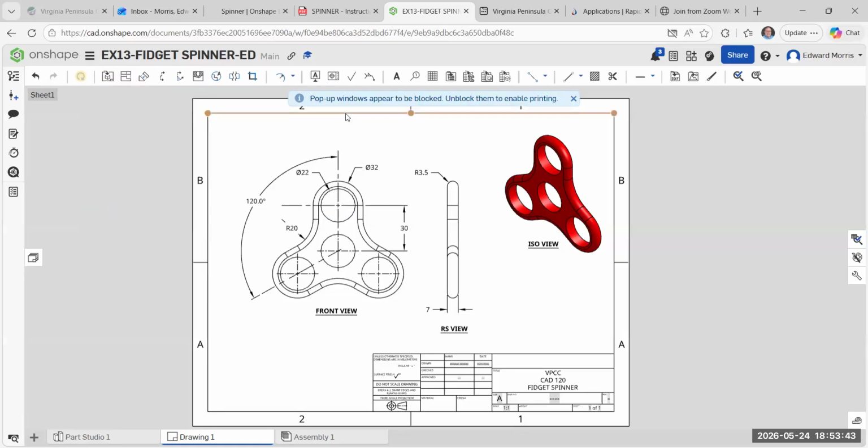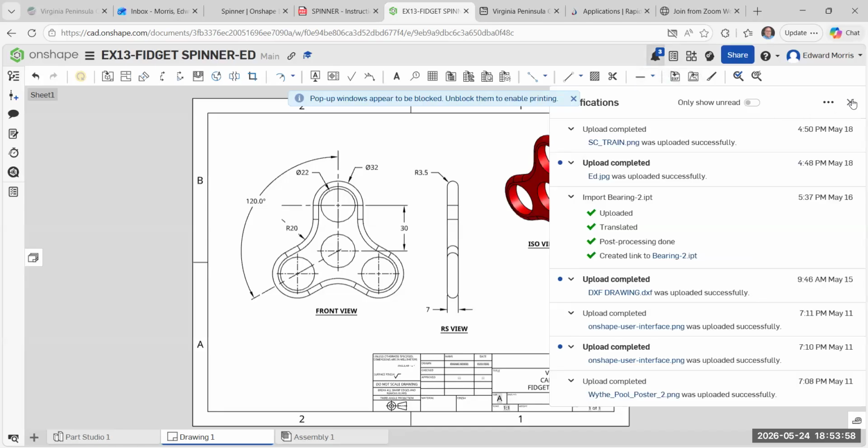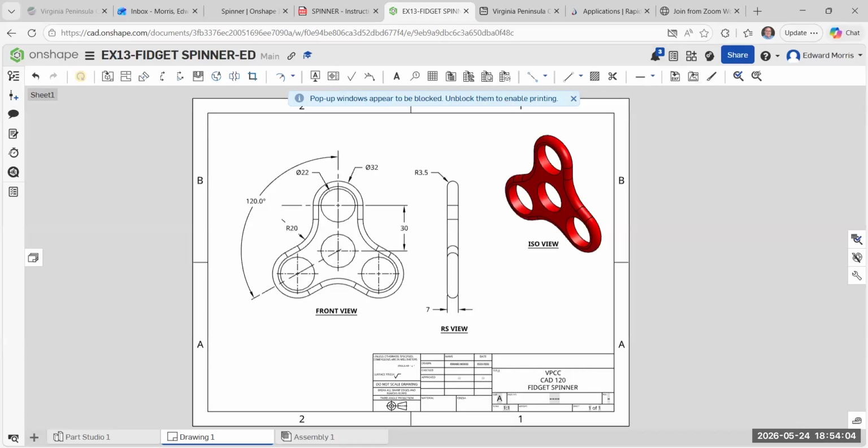Pop-up windows appear to be blocked. Unblock them to enable printing. Well, it's going to save it automatically to your computer or the cloud software, so I'll just come around and look at it.